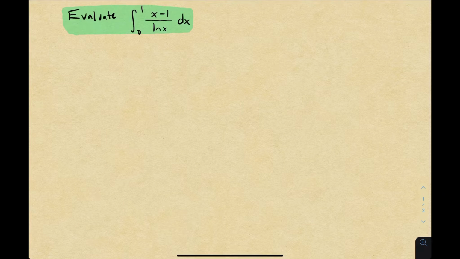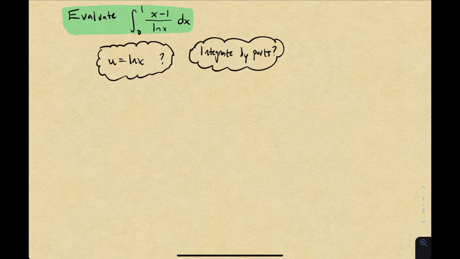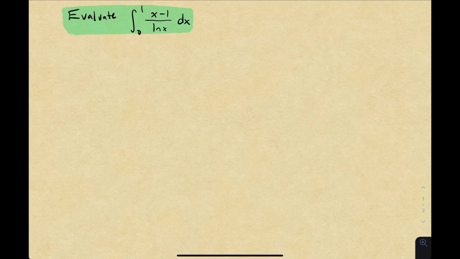I encourage you to try it for yourself, and in particular, see if you can get any single variable techniques to work. You'll find that it deflects pretty much anything you throw at it. For example, we could play around with the idea of making a basic substitution, like u equals log of x, but it doesn't work so well. The only other standard technique that feels like it might work here would be something like integration by parts, but with the logarithm in the denominator, it's really unclear how to set this up in an effective way. But don't just take my word for it, try it for yourself. The familiar integration techniques don't work, and you'll get a sense of that when you play around with this for a while. So then what do we do?